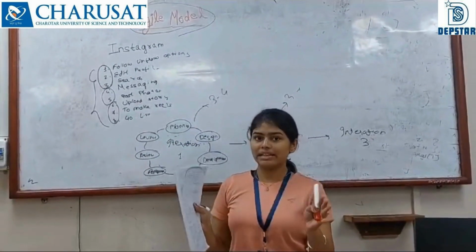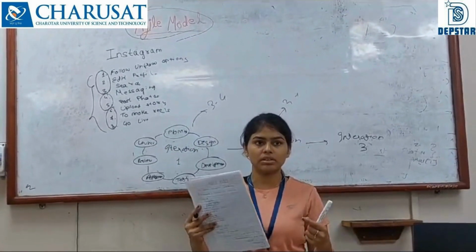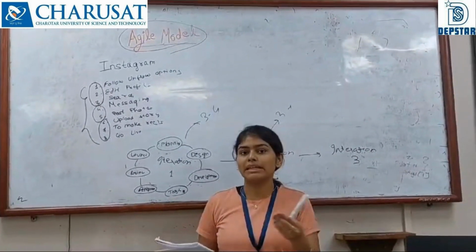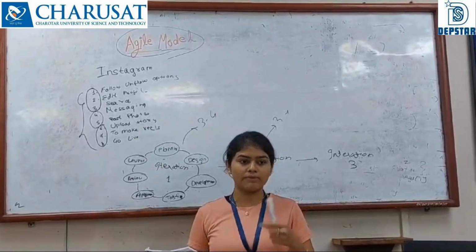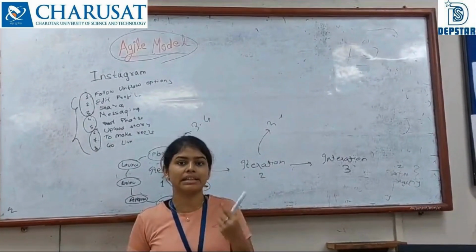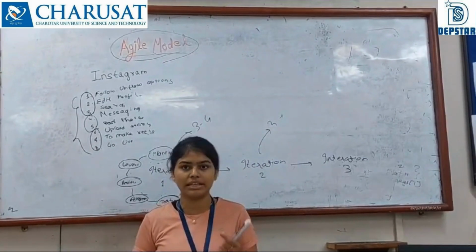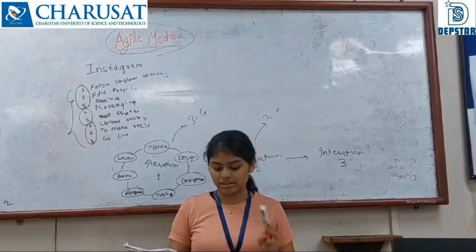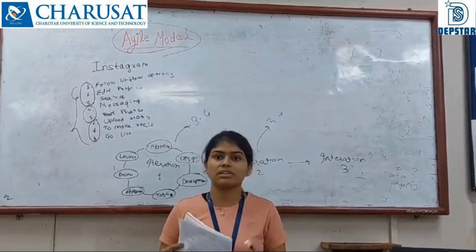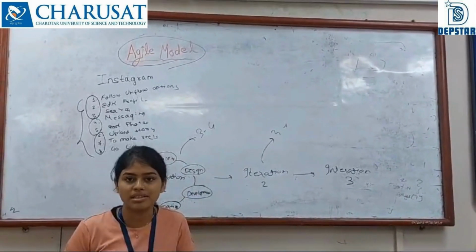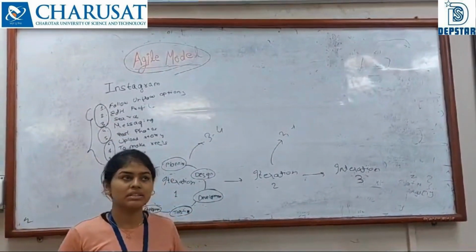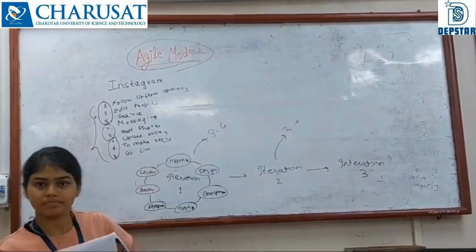As there is minimal time, the software development team does not focus on making documentation. So if the customer is using the software and needs documentation for maintenance, then there is difficulty in getting it. And second, it depends heavily on customer interaction. So if the customer is not clear about what changes he needs, the product might go wrong. Okay, so this was our agile model.